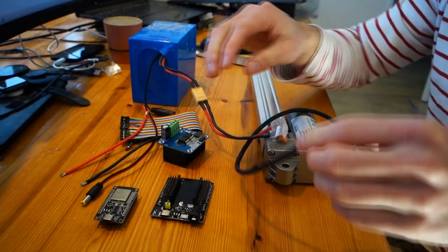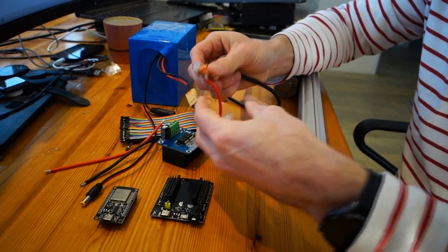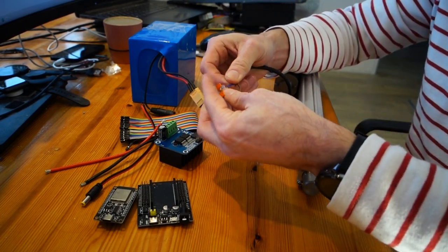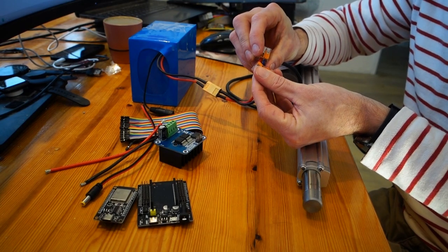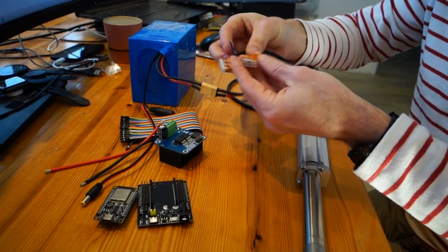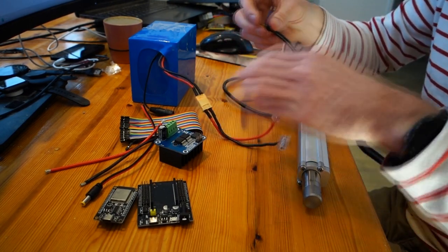So how a linear actuator works in general: if you connect plus to the plus and minus to the minus. So I do plus and plus now. That's extended one way fully. So this is an end switch. So I have to do minus and minus. And now if you just apply 12 volt current, it starts to move at maximum speed. To control the speed, you need a motor controller, because it makes a lot of sound at maximum speed. And if you just switch the wires, red and black, the unit retracts. Simple as that.